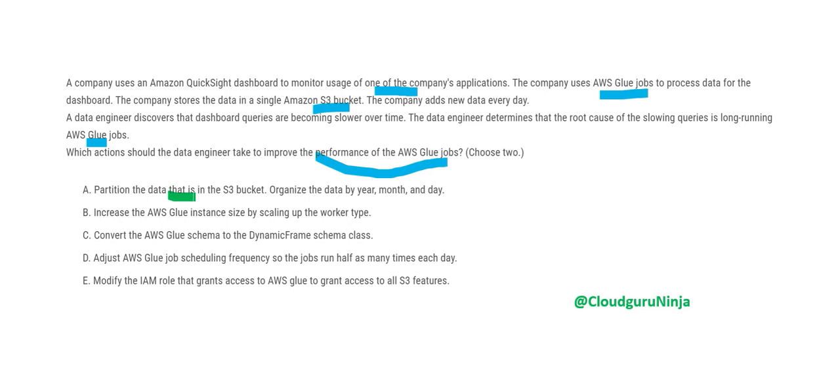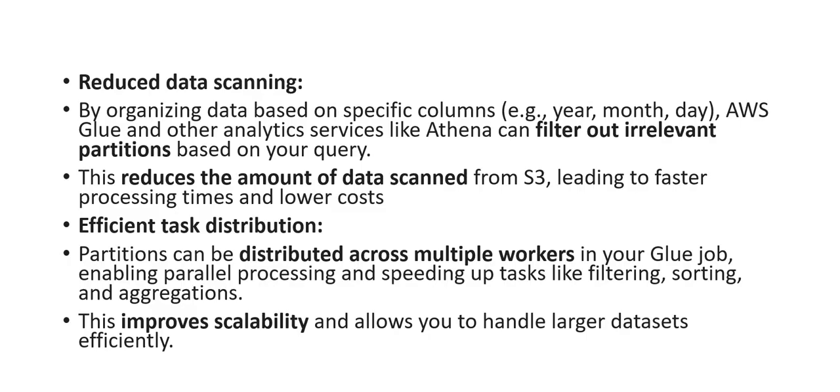For large scale data sets, if you want performance, you should consider something like year, month, some sort of partition key to partition the data. Why? Read this, my friend. Pause it, read it. Let me explain this, by the way. If you partition it, it becomes easier to scan the data.